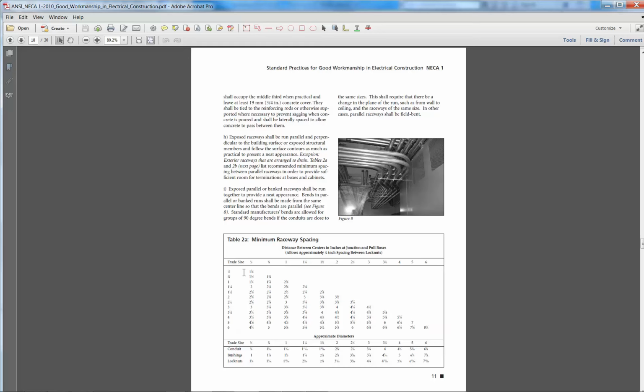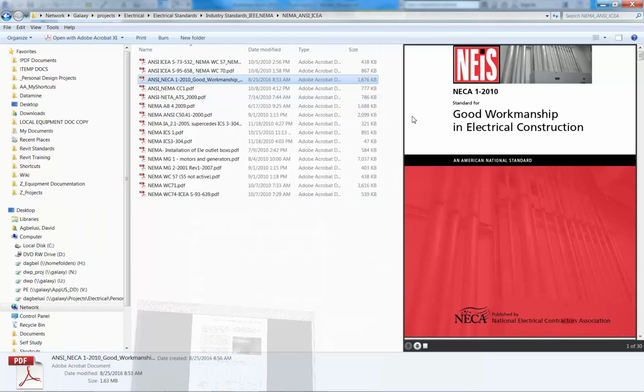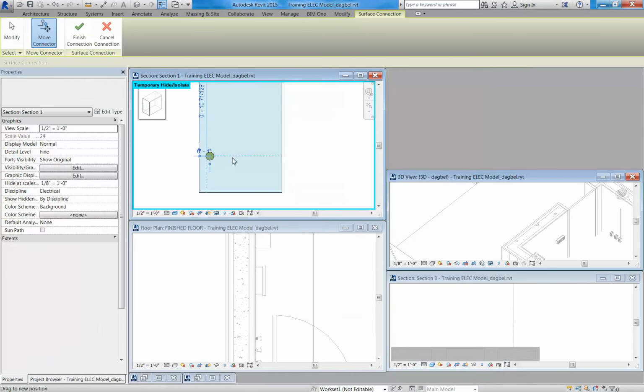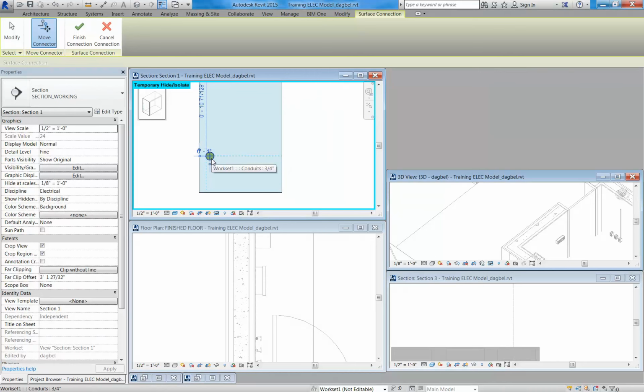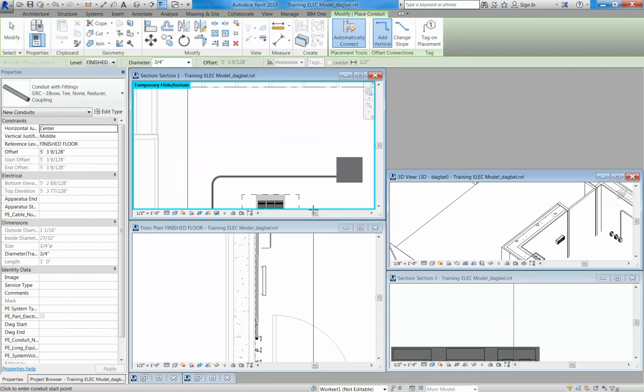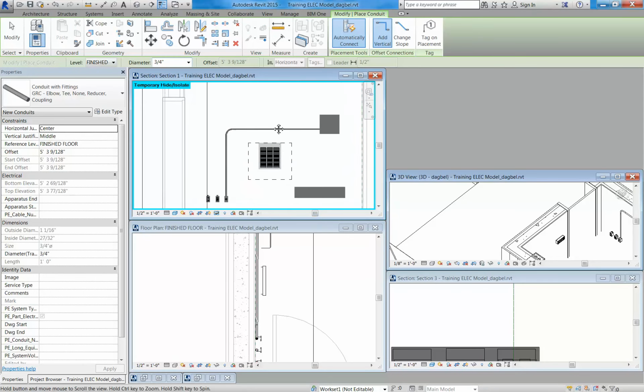So if we are using 3/4 inch conduit, the average diameter, or approximate diameter, for a 3/4 inch conduit is almost 1.5 inches. So let's maintain a minimum space from the wall of 1 inch off the side of the edge of the box for that conduit, and we'll make our connection. And there it is. It's made a quick connection.